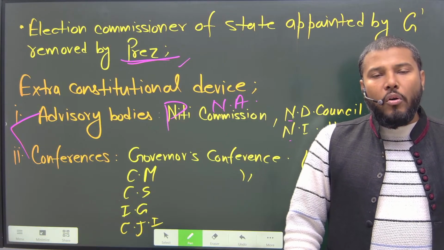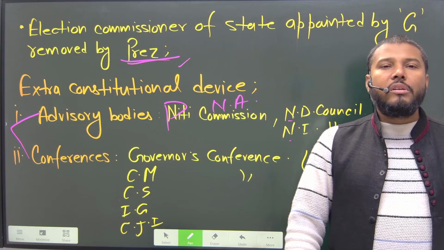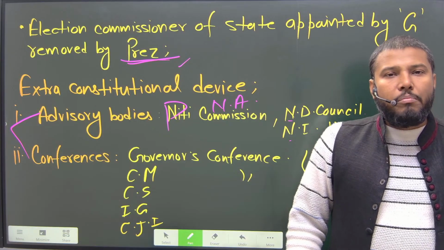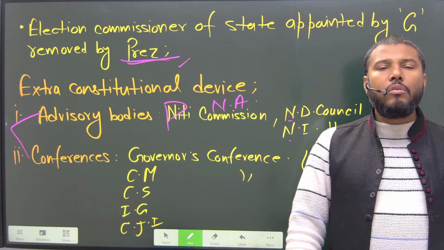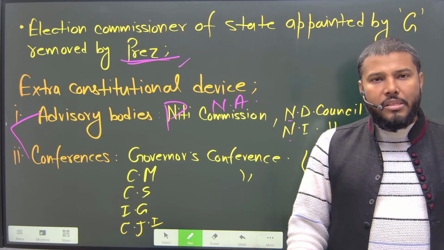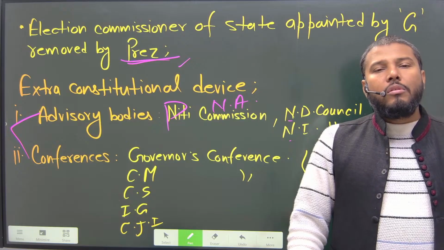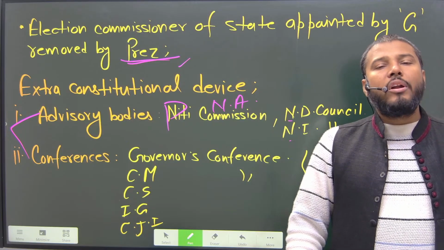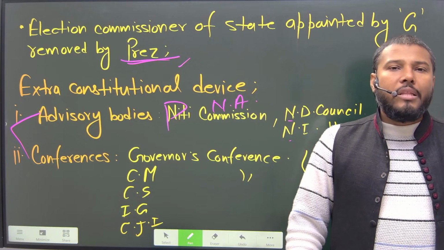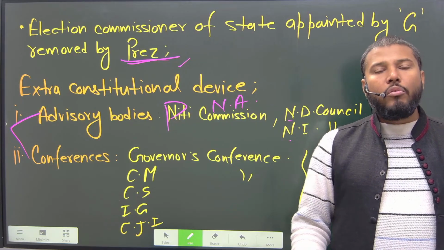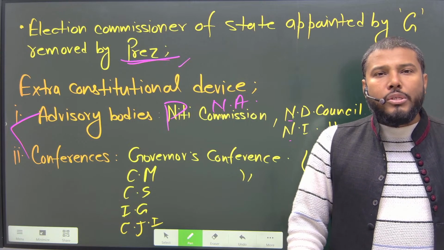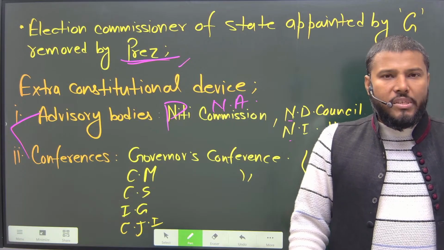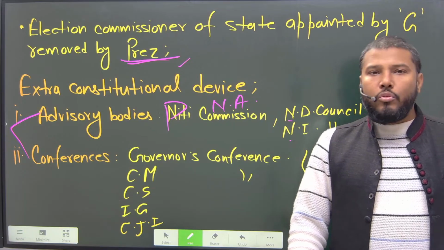In tomorrow's class we shall try to do the financial relationship, or you can study the financial relationship on your own. The Goods and Services Tax concept has come into the picture. If you can study on your own the financial relationship between the central and state government, then we shall start a new chapter altogether, which is, I think, the emergency provisions. So we shall do that tomorrow.